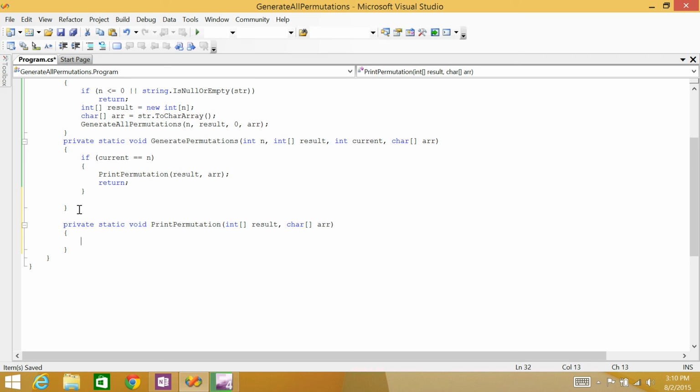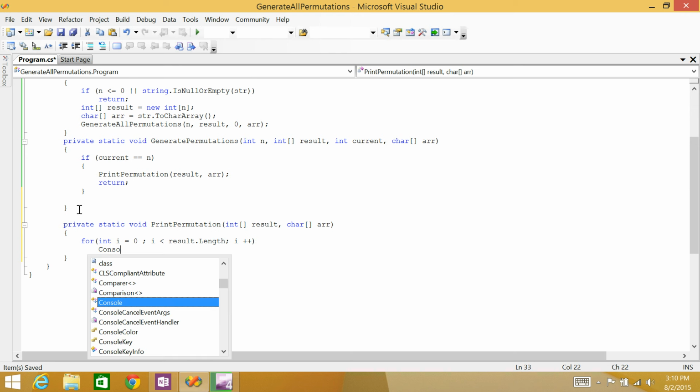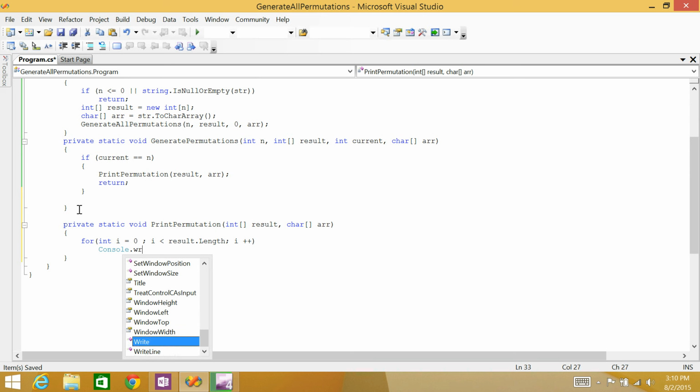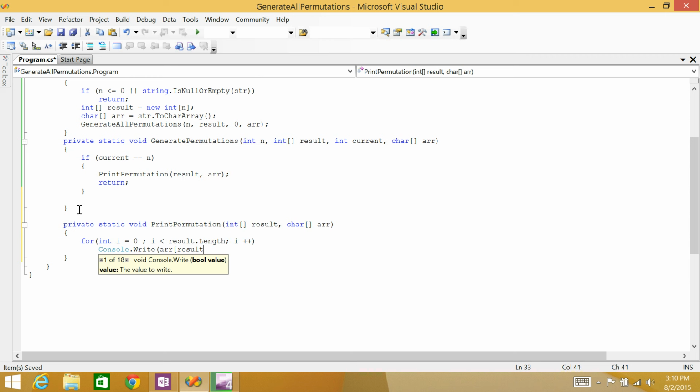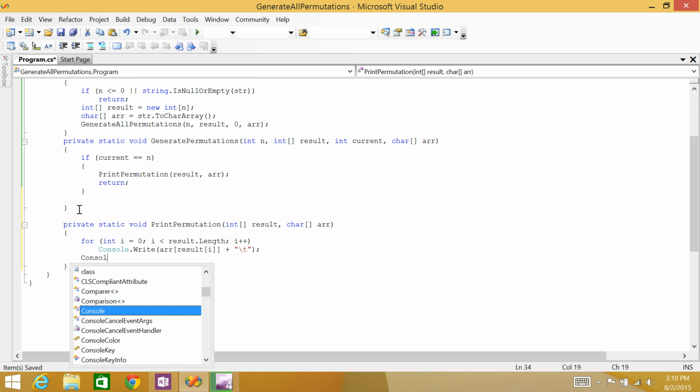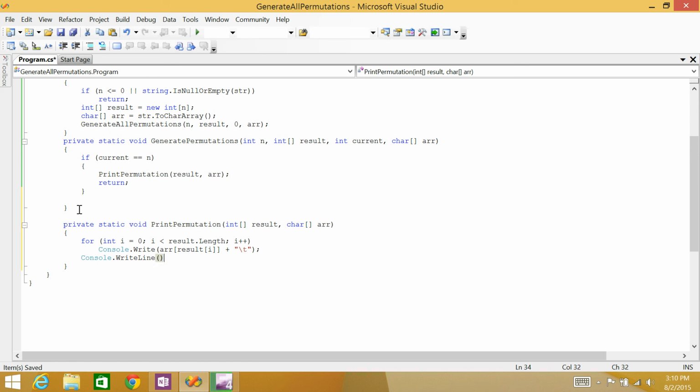Simple function: for integer i is equal to 0, i is less than result dot length, i plus plus, console dot write arr of result i plus a tab, and then console dot write line. Okay, so this is the print permutation function.